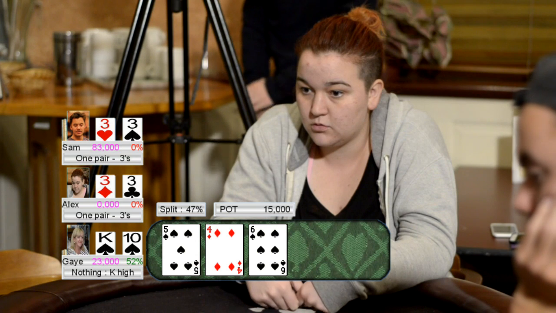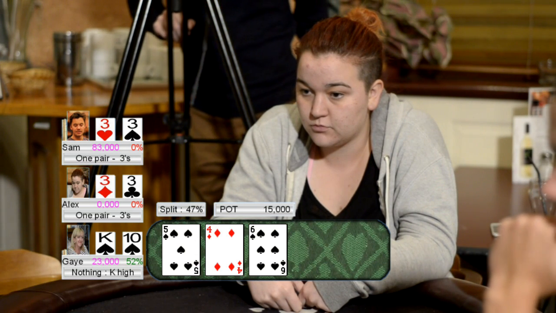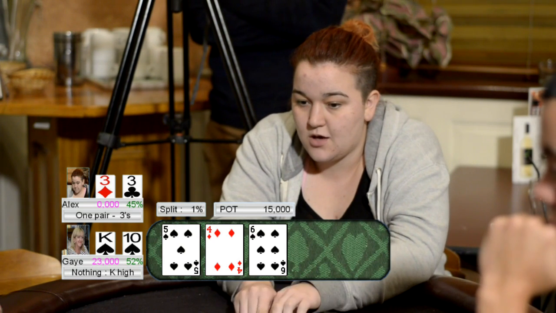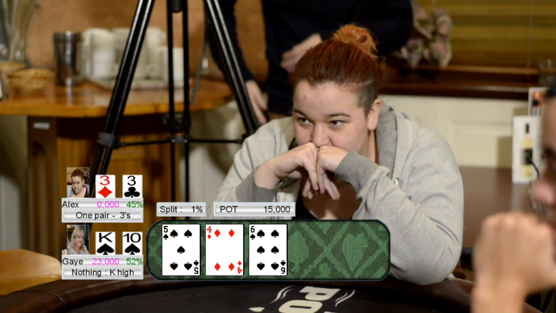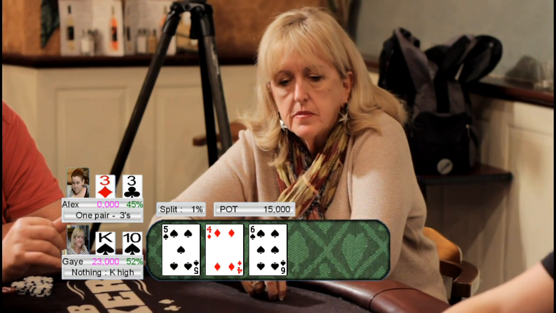So he folded. Oh, sorry, she's still gone. Yeah, so you went and bet, did you? Yeah, I bet 10. Both roll. Okay, so Gay's bet. Sam's folded. It's just the two of them. The only thing that can save Alex here is a two or a seven.